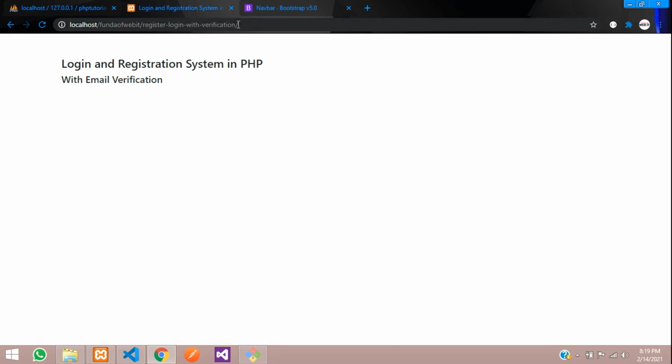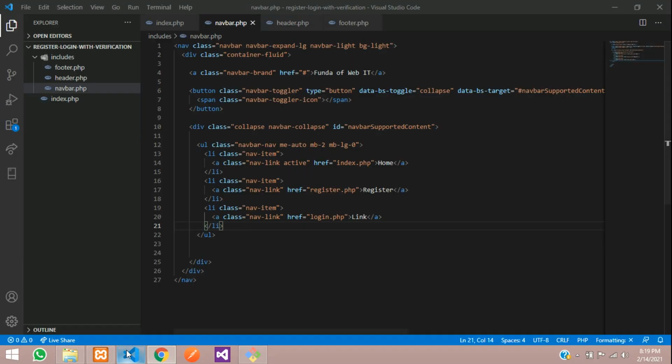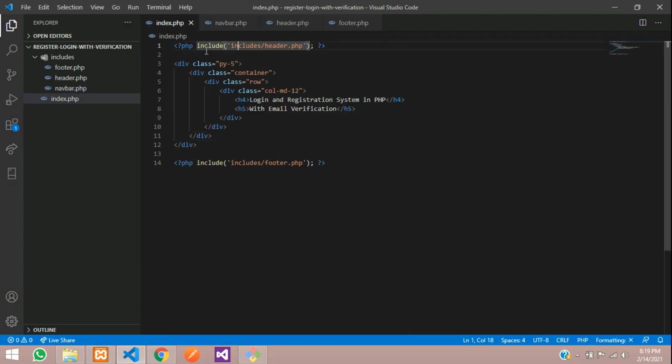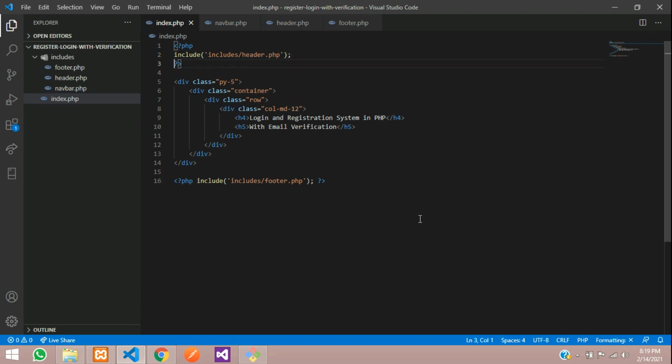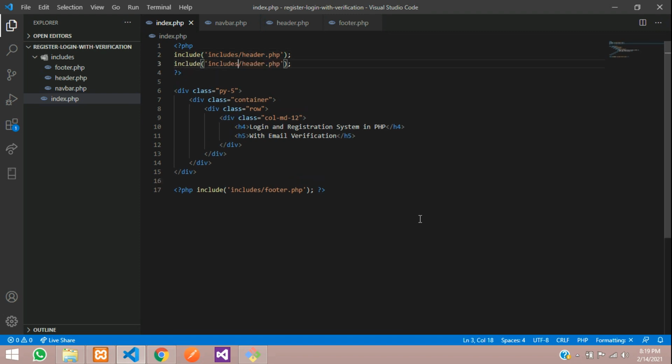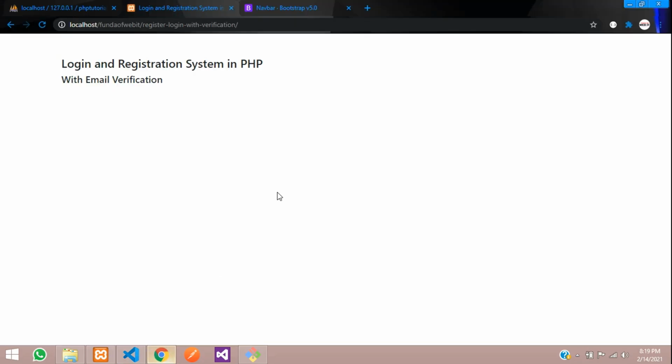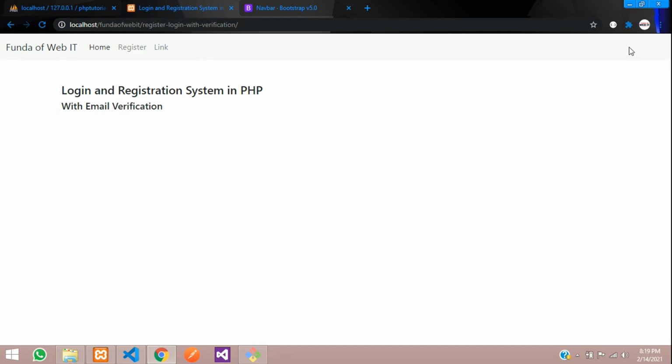Get back. Okay, we didn't include this file, so let's call it over here: call navbar.php, which is inside the includes folder. Save, refresh. So you can see this navbar, right?